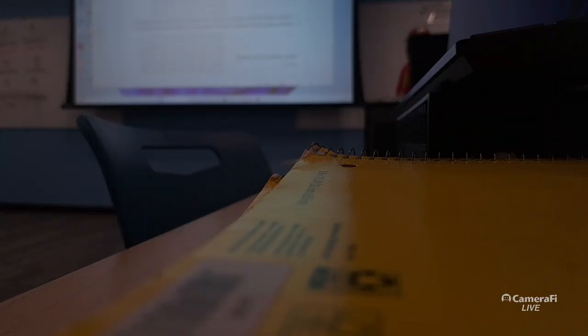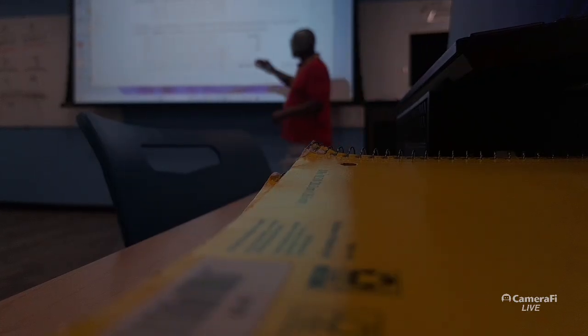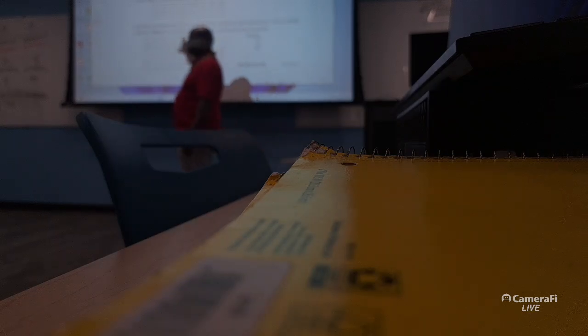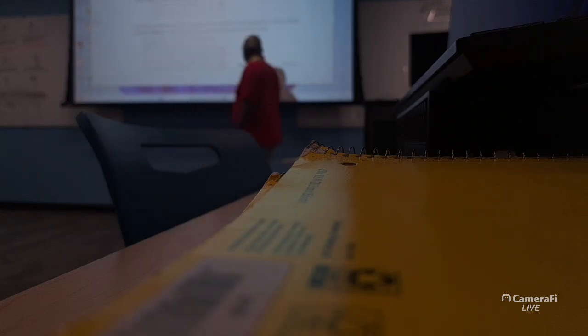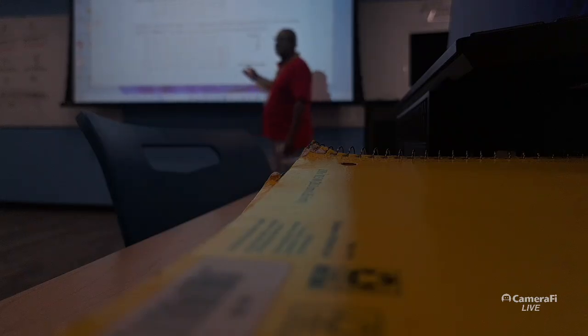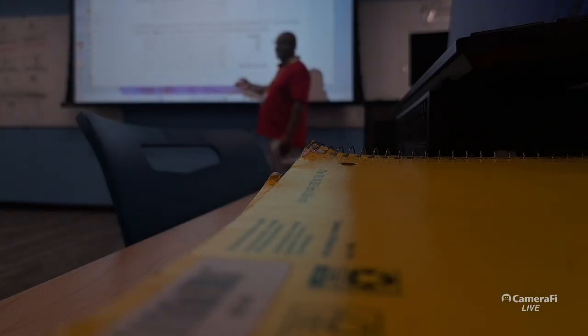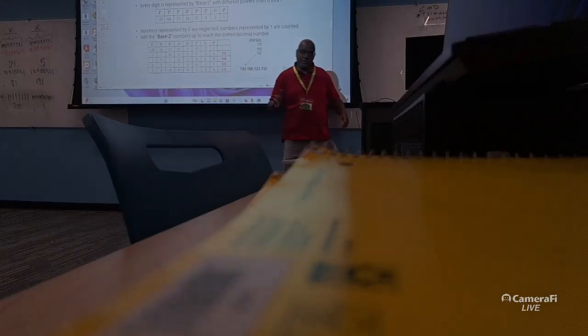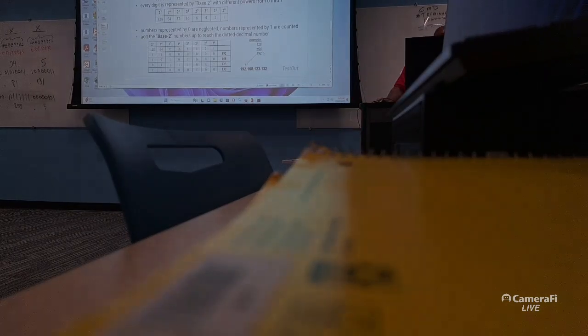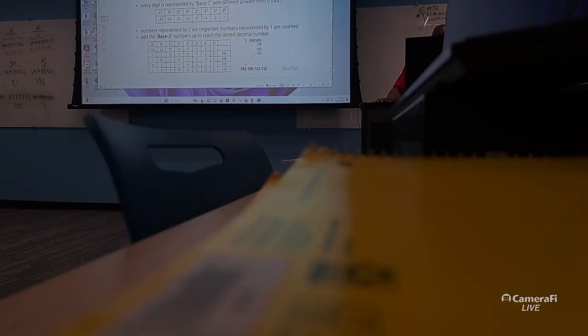Okay. So now we have to do the reverse. Remember, the other one, I gave you all of these ones and zeros. You have to chop them up into eights, and then turn them into a dotted decimal number. But what happens if I give you a dotted decimal number? You have to convert it to ones and zeros. Same thing, but you have to subtract. Now, I'll walk you through it.